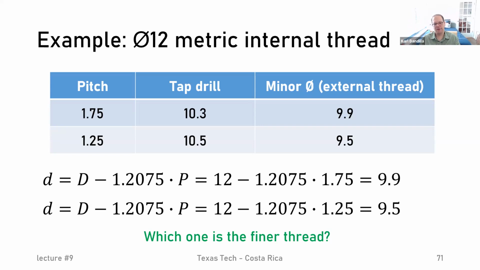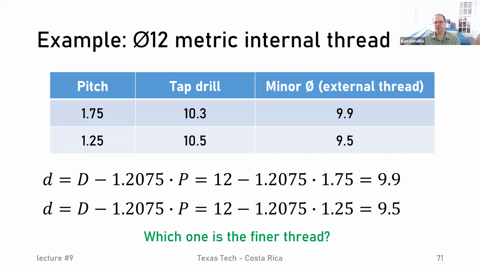Now, does having a larger or a smaller pitch mean that you're a finer or a coarser screw? Think about it. If I have a small number in my pitch, I'm going to have threads that look like this. If I have a large number, they're going to look like that. But here one, there one, and so on. So in this case, the smaller this number is, the finer my pitch is going to be.